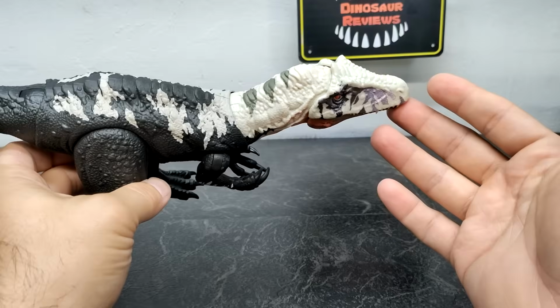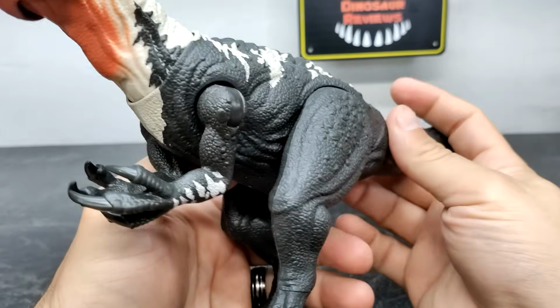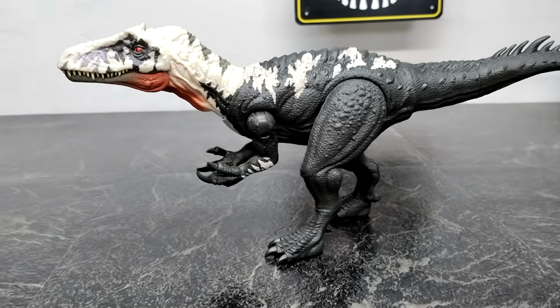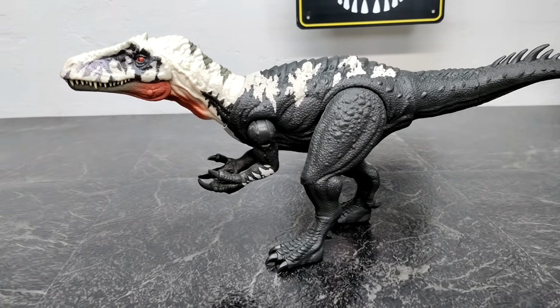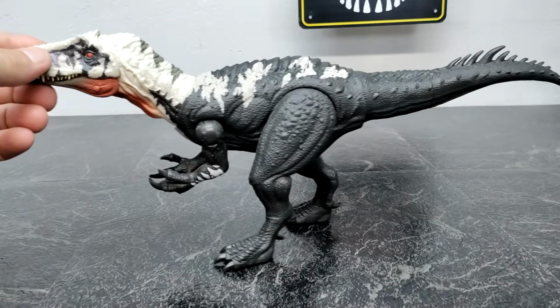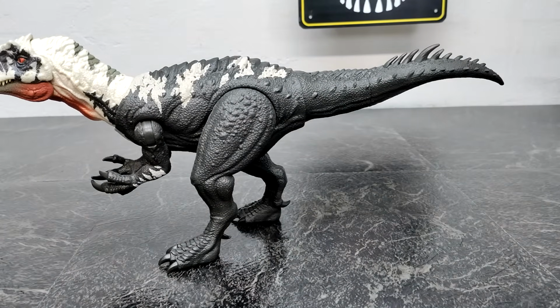But man, this is definitely a really nice looking figure. I would say probably one of the best of the Gigantic Thrashers line, and I don't know how it's going to compare next to the Purosaurus because I actually don't have that one quite yet, but even though that is an exciting species, I feel like it's going to have a hard time beating this one out as far as the overall visual goes.